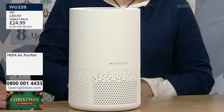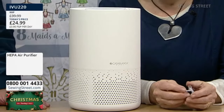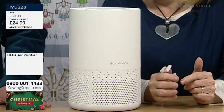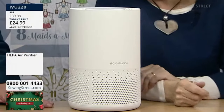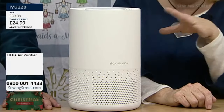How often do you spend in your day in your sewing room? Most of it, actually. You're going to get all those bits and pieces when you're cutting fabric. You look at all the stuff you get in your sewing machine, you know how much dust and fluff there is. I'm always having to clean the outside of my sewing machine because it's covered in bits of fluff and dust. I don't know where it all comes from. And I have my laptop in there as well, that's always dusty. So there we go.